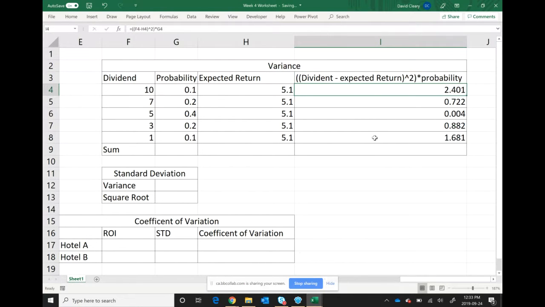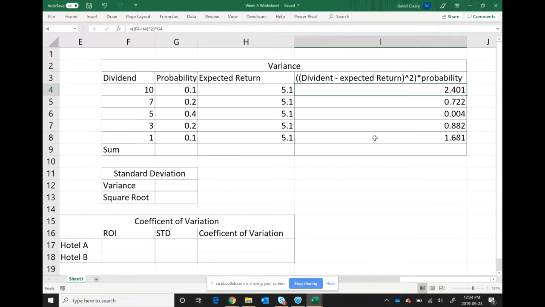There we go. So that should be a bit more consistent. When I say dividend, it means an outcome. So we'll call it dividend from now on. Expected return is the expected outcome, but we'll call it expected return in a finance conversation. Was there another question? Okay, well, let me know.